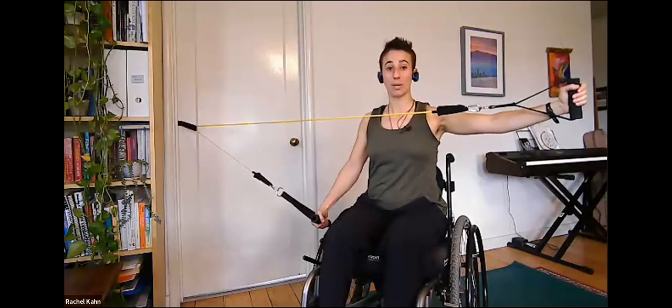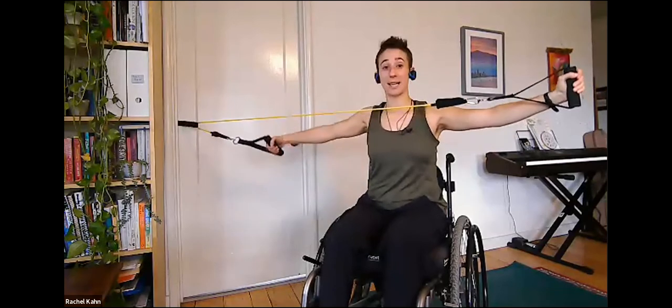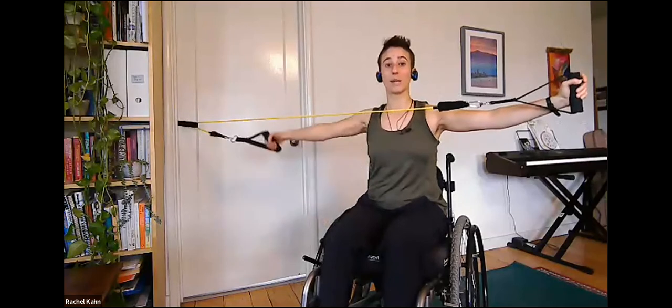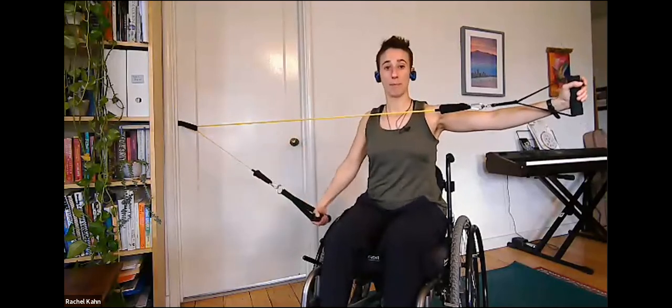Exhale to pull, inhale, release. And this other arm is just stabilizing. It's working, but it's really acting more as my stabilizer, so I can move my right arm.